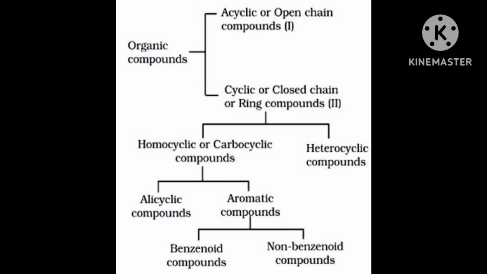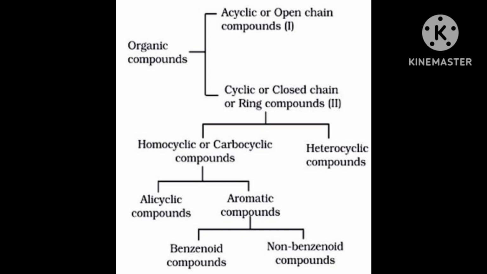And if H comes in that place, then it will be called formic acid, just like formaldehyde. I told you, formaldehyde, acetaldehyde, the CHO group was there. If CH3 is there, then acetaldehyde. And if H is there, then formaldehyde. In the same way, the acid group is the carboxyl group. If CH3 is attached, then acetic acid. And if H is attached, then formic acid. Both originate from formica, which is found in ants.